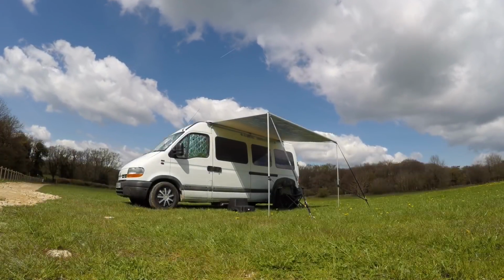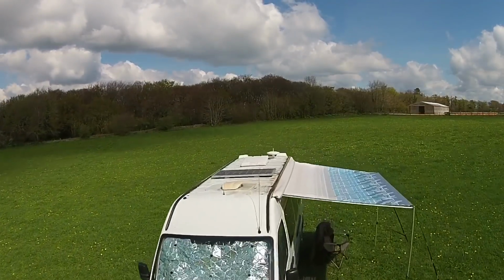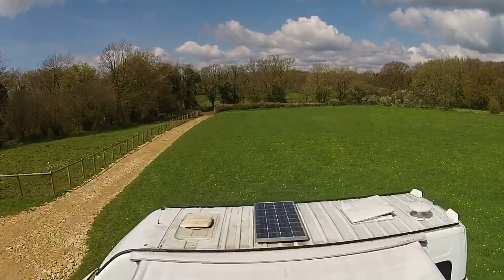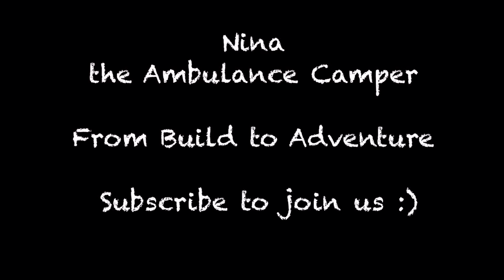Living in the moment. You're loving the camper van life. You're living in the moment and loving the camper van life.